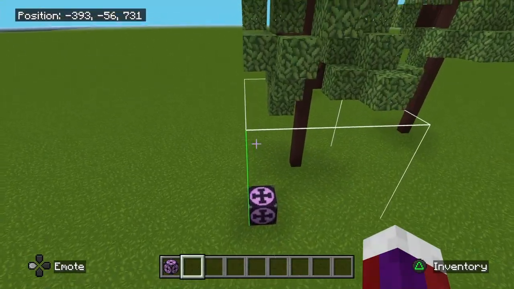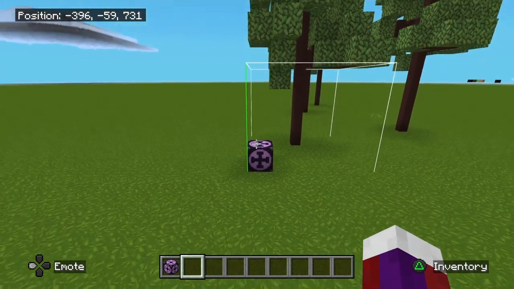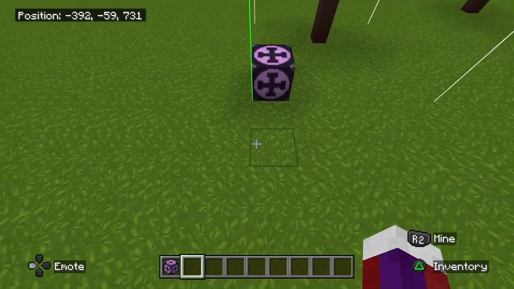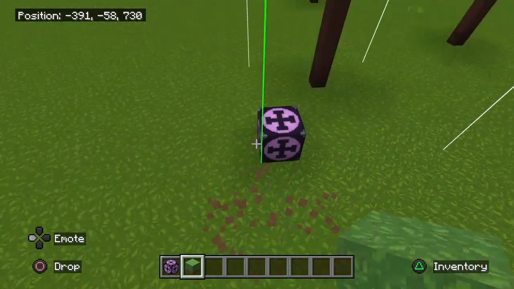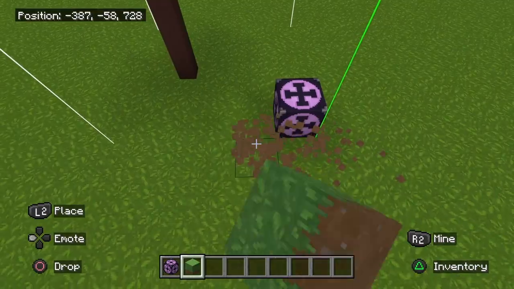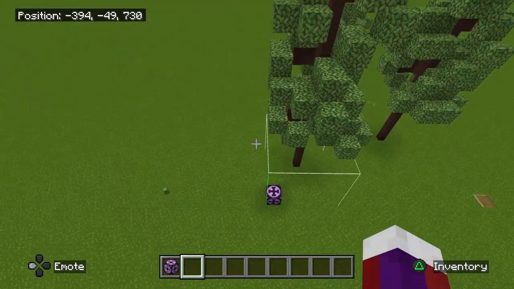So make sure that you guys have your structure block positioned at the corner like mine is right here. Because your machine is going to either go along this way on this edge, or it's going to go along this way on this edge. So that's very important. And keep that in mind for later on.